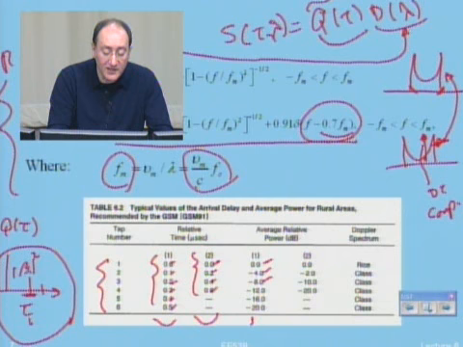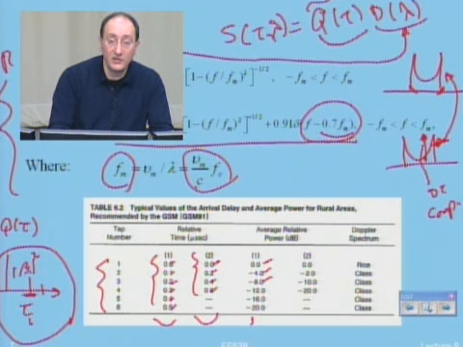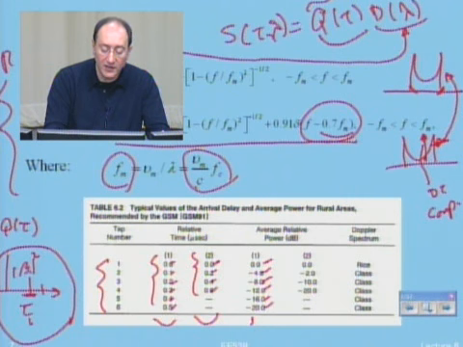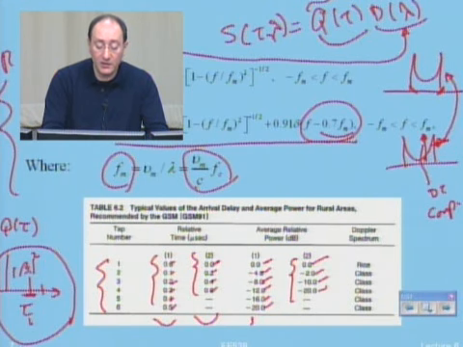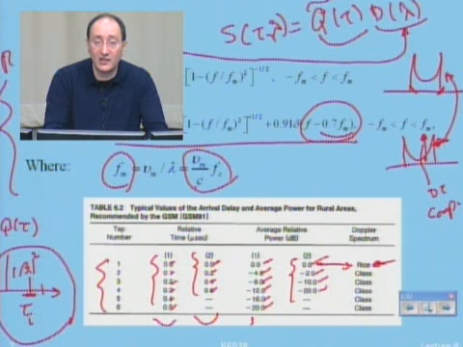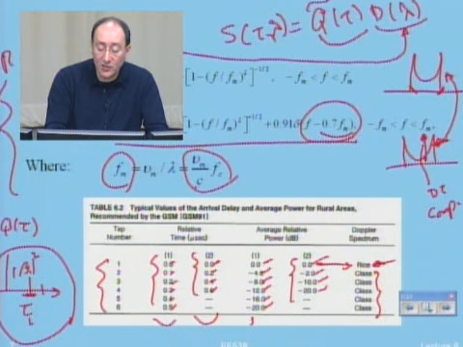So the first path is 0 dB. Usually they normalize it to 0. The next one is like 4 dB below. The next one is 8 dB below, 12 dB below, 16 dB, 20 dB below. And then for the second model, so that was model 1. This is model 2: 0 dB, 2 dB below, 10 dB below, and 20 dB below. And always the first path is assumed to be Ricean, because they assume that there is some line of sight associated to that. And other paths are obstructed line of sight, so they are classic or Rayleigh.